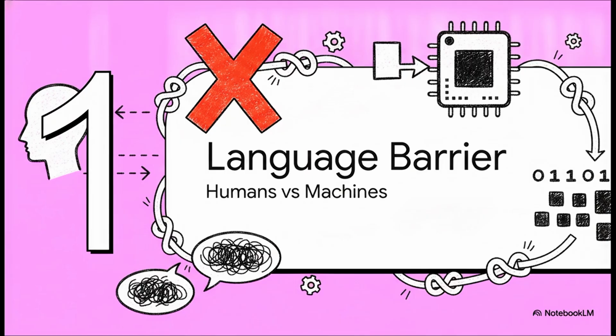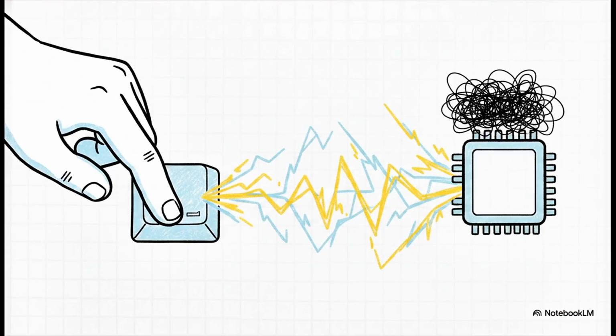All right, section 1, the human-machine language barrier. So without a translation bridge in place, your keyboard and your computer's processor are basically speaking two completely incompatible languages. When you type that letter A, your keyboard doesn't send a tiny picture of an A down the wire. It sends a burst of electrical pulses. And without a strictly agreed upon rulebook for what those pulses actually mean, the processor would just see random noise. It's the great divide of computer science, figuring out how to turn a physical action into actual digital meaning.